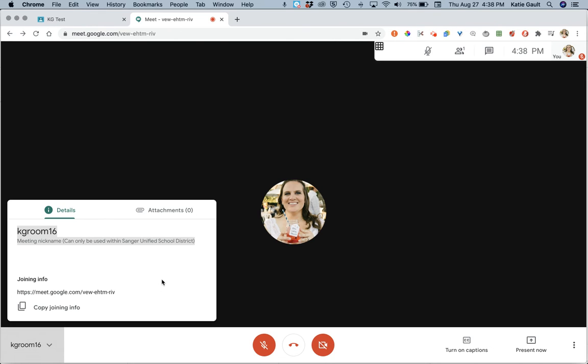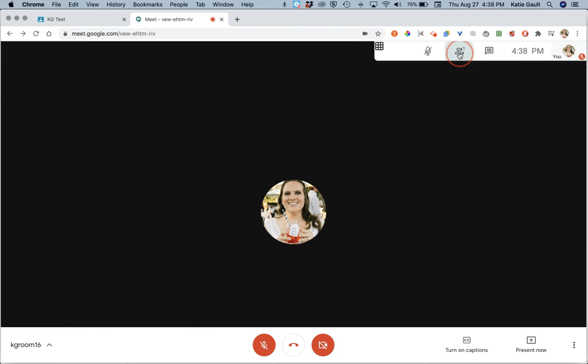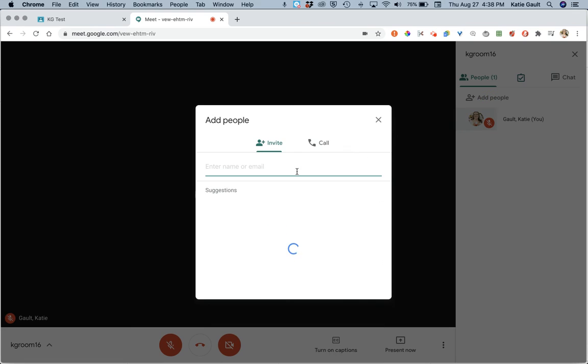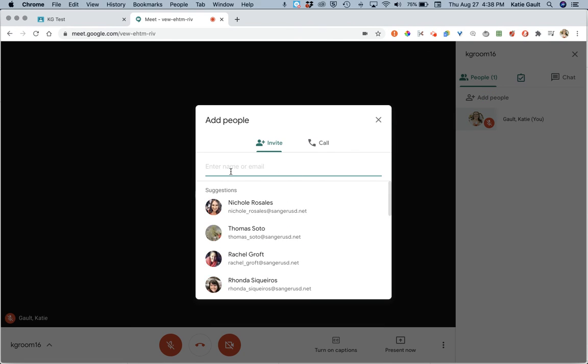All right, just one other thing. It is a new feature that if you are having to remove a student, Google now makes it so that if a student has been removed twice, they are not able to rejoin a meeting. Now, we may have been using that almost like a waiting room feature, or if I wanted to meet with a small group, I may have removed some of the other students, like if they were on a break or if they were doing something. But if you remove a student from a Meet twice, they're not able to get back in. You would have to go up to the people and add people and then invite them in here. So type in their ID number, whatever that was.